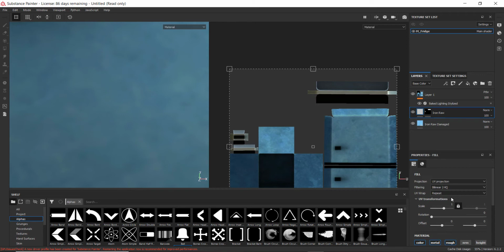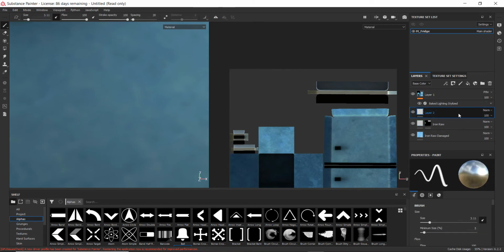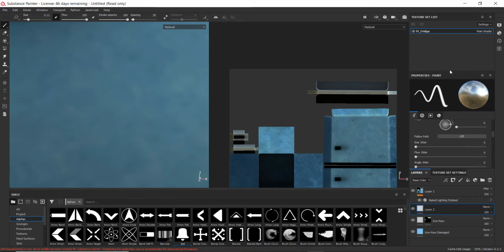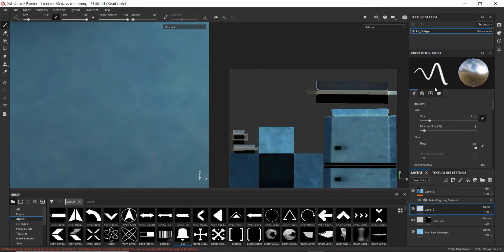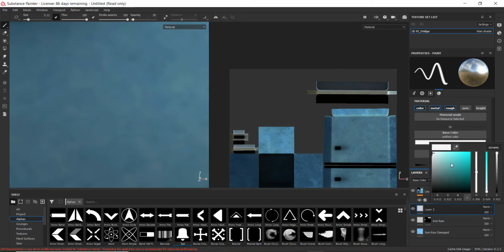So let's make sure that we have our brush selected. So new layer here. And on this layer, we want to, let's see, our material orb here, alpha, that's what we want. And base color, material mode. Looks pretty good. All right, let's bring this up a little bit. And let's make this like a purple. Something like this. Let's say they wrote with purple marker.